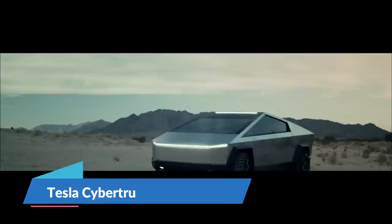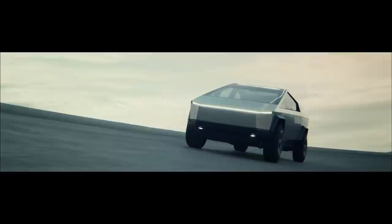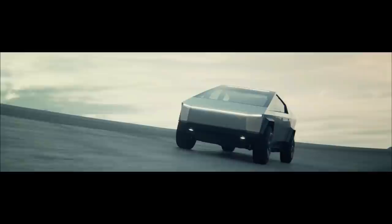Number 1: Tesla Cybertruck. If you think the Tesla Cybertruck was a massive piece of stainless-steel-covered vaporware, you might want to reconsider. According to Tesla CEO Elon Musk, the massive, pyramid-esque electric pickup truck may see its first sales by the end of the year, though he predicts that volume production will begin in 2022. Musk is also famous for hyping production and release dates that Tesla never meets, but it seems like real progress is being made.